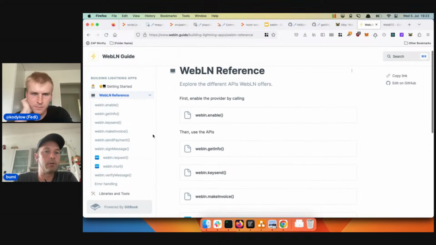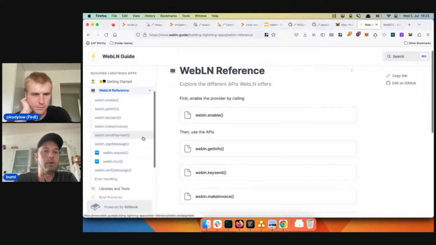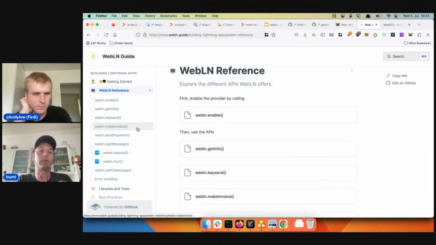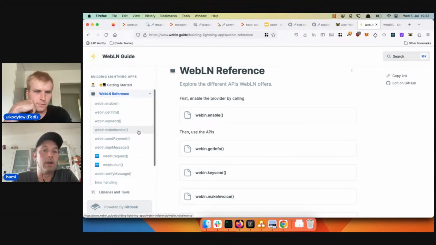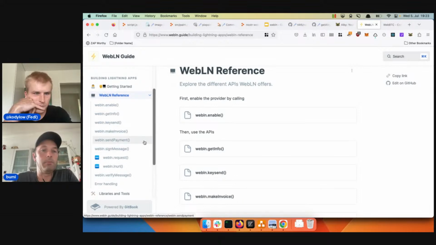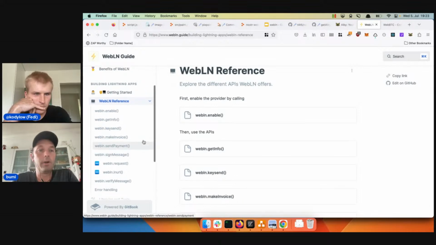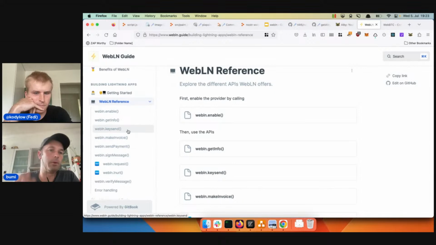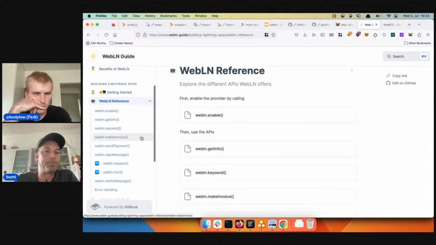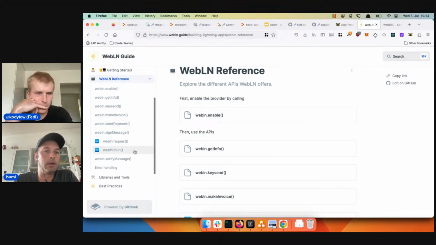But just to mention the other ones, obviously you can not only send a payment, but you can also request an invoice from the user that the web application pays, for example, to do a payout. You have different kinds of payments. The send payment is taking a WebLN invoice. You can also do a keysend payment, which is often used in the podcasting space.